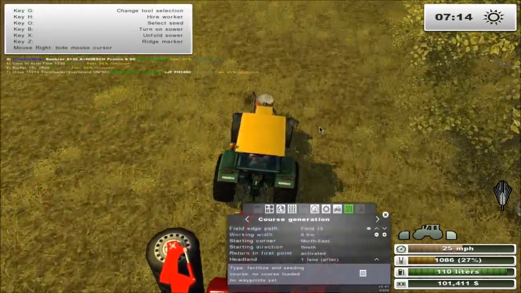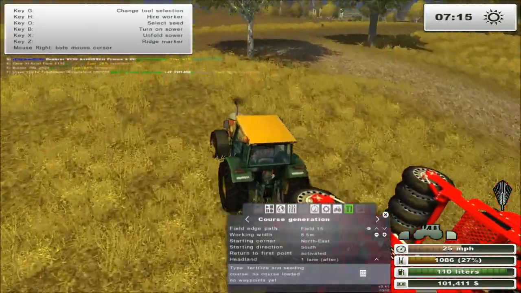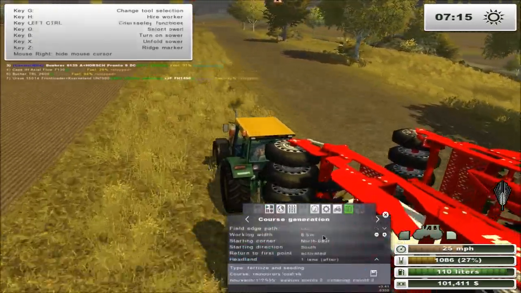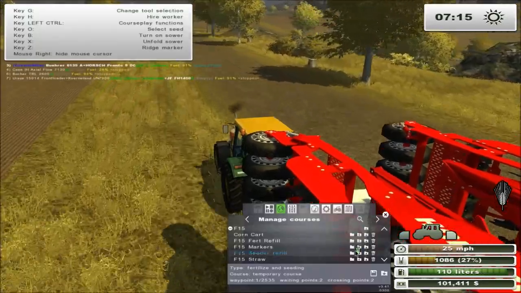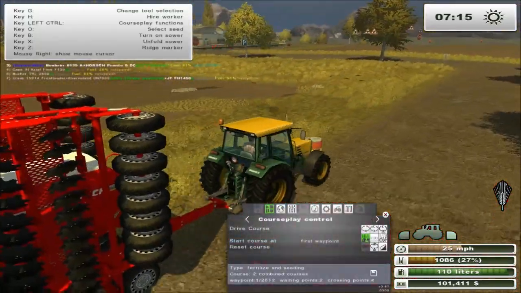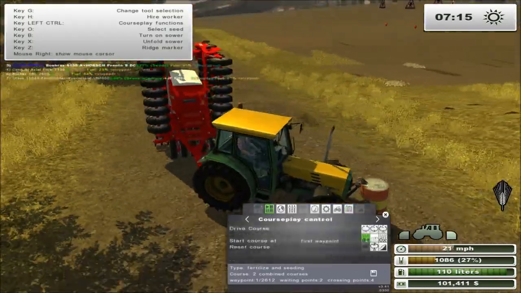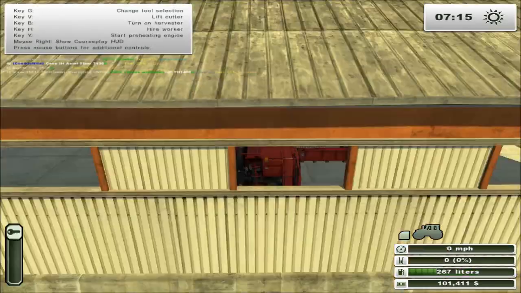Northeast and south, I think, isn't it? So that's north, northeast and south. Yep, that looks good. I'll reset, yep. Generate course. Field 15, cedar refill. Just wanted to start on the first waypoint. I did have, yep, headland. And on your way.